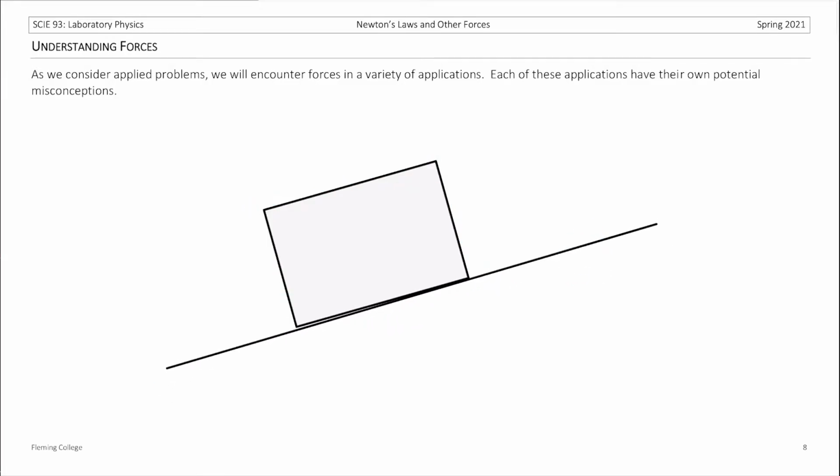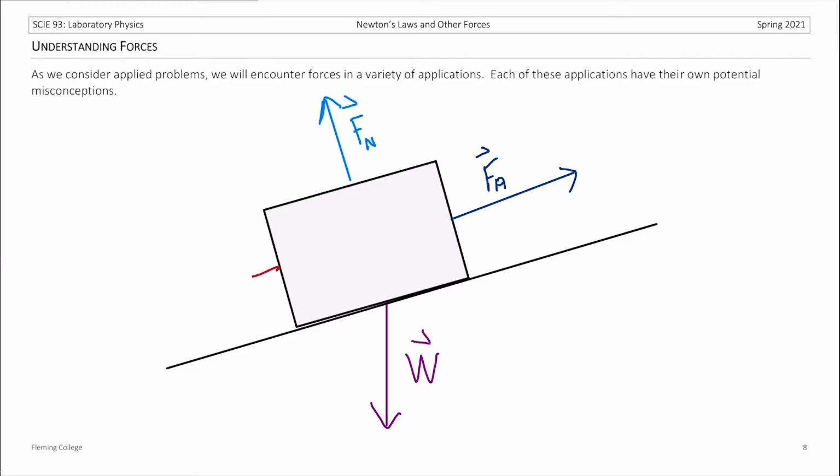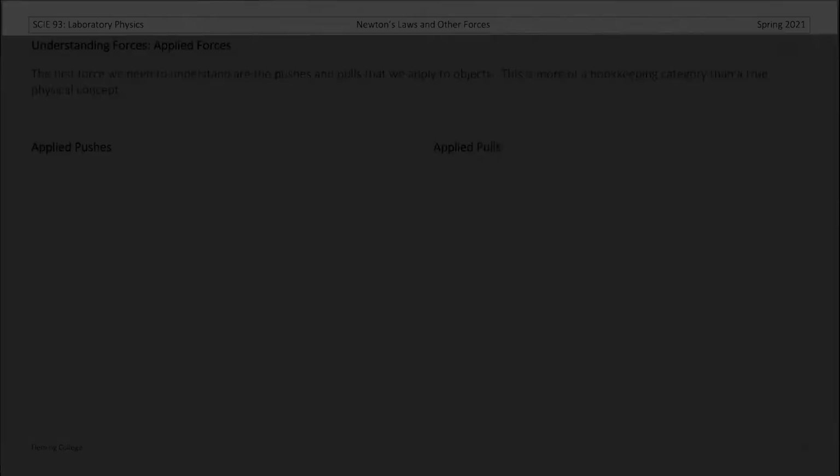So all objects will have some force that pulls straight down on them, and we typically represent that force with a W with a vector arrow on top. If we take and apply a force to our object, we can draw that applied force in the direction that that force is applied, and we'll often see a force that works in the opposite direction of motion, pointing the opposite way. Now, because this object is just a quick sketch, I haven't considered the size of each of these vector forces. We're just getting an idea of all the different applications that could show up.